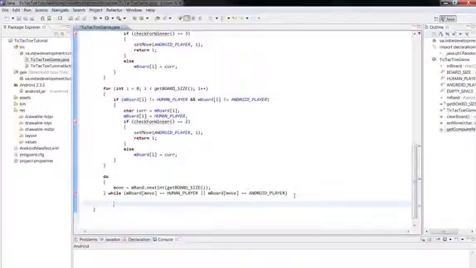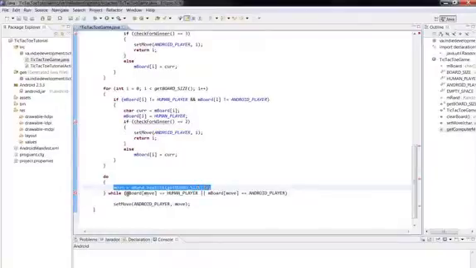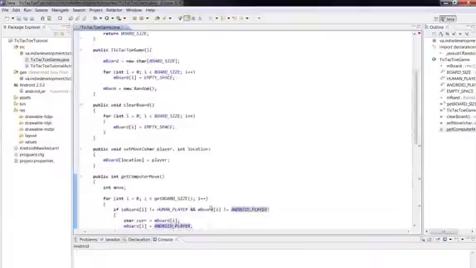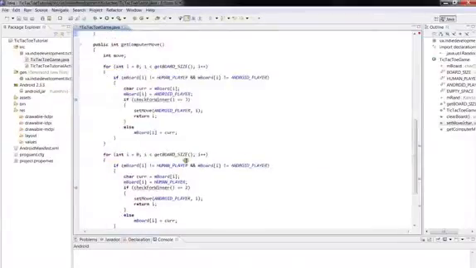So when the while becomes false, which means it's an open space, we need to set the move. And we set the move by taking the number that we found that was actually an empty space. And we want the Android player to make it, so we want it to be an O. And we want the location to be the move that we count here. So when we go up here and look at set move, we're passing in Android, and we're passing in the move right here. And we're going to set that into our array.